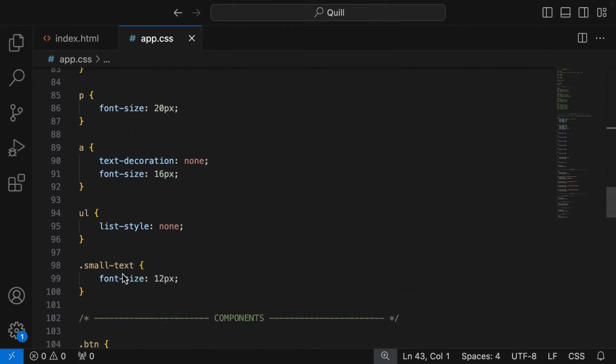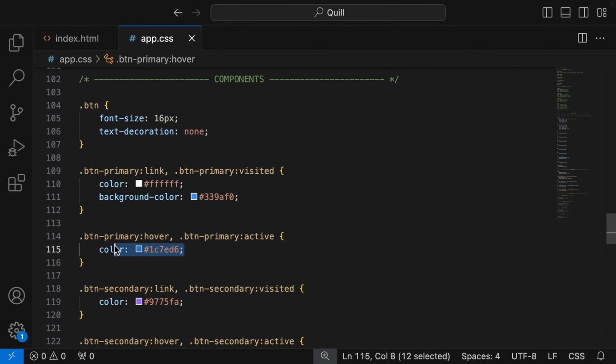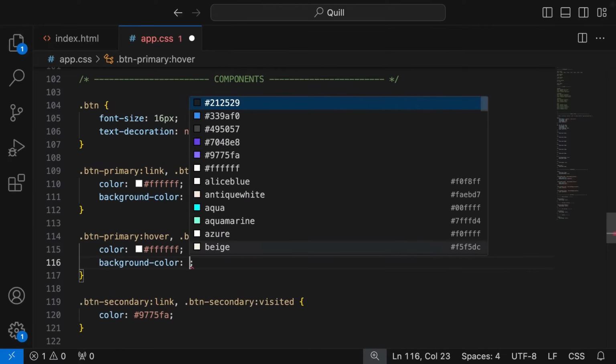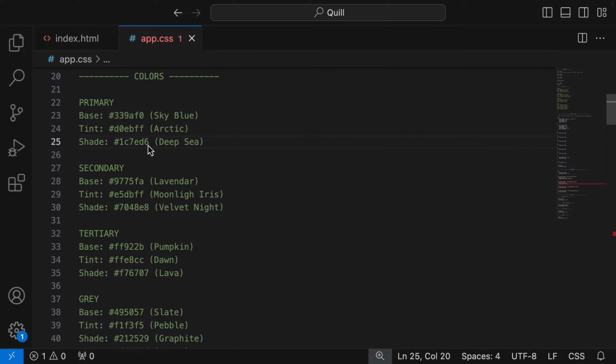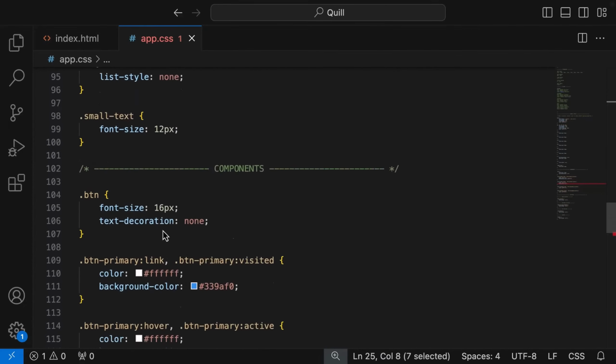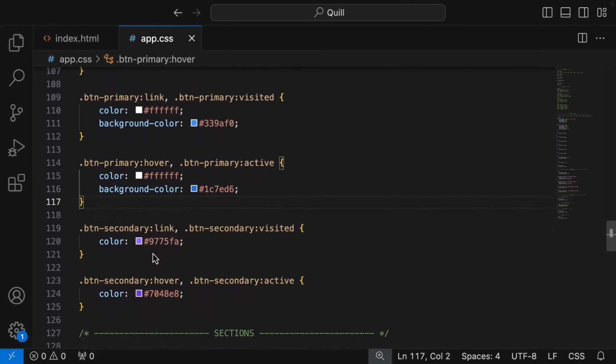So let's scroll back down. I'm going to remove white and reference it by its hex code. Now, for the hover and active state, I'm going to just get rid of this color, and the text color will be white also. But now when we hover, I want it to go a slightly darker blue. So we'll write background color, and we're now going to go get the shade of blue we have. The primary shade we call Deep Sea. So I'm going to copy that, and I'm going to pop it there. So now what will happen is that the background color of the button will turn a bit darker when we hover over it. Let's now go and do the same thing for our secondary button.